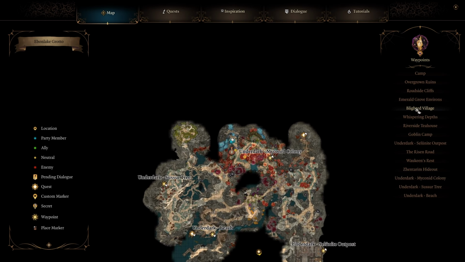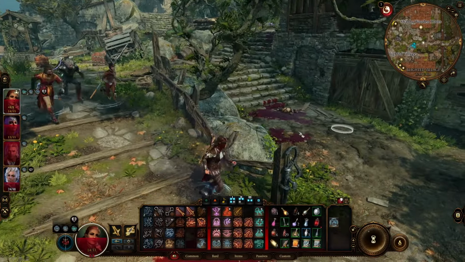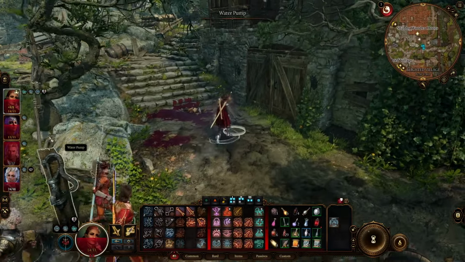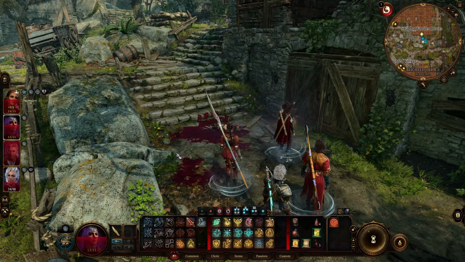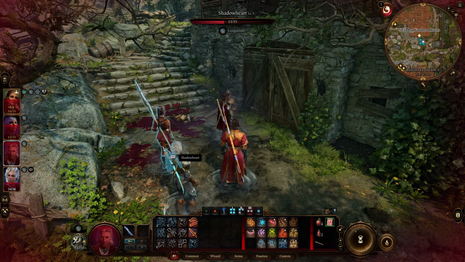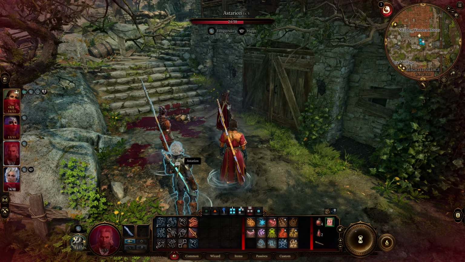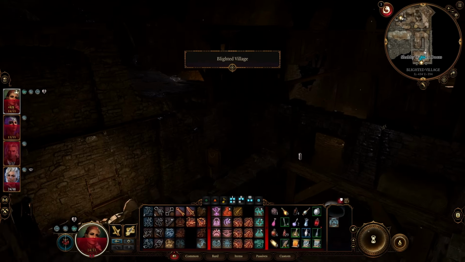So first things first, Blighted Village. Nice. And I think after that, we should probably make camp. Or how are we looking? Regarding spell slots, we are looking. I have a lot on my mind. I'm not sure if that's enough. Maybe we should camp.